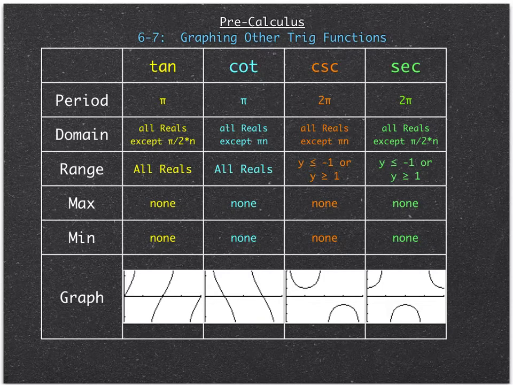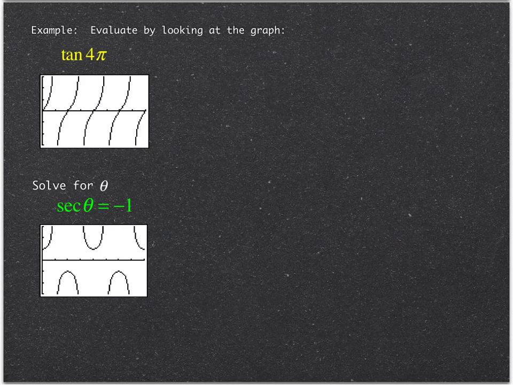Notice the graph for cosecant, that's 1 over sine, and secant, which is 1 over cosine. Notice how strange those graphs look. In a sense, they kind of are little parabolas that bounce off the regular sine and cosine functions. The graphs here, I think, are just between 0 and 2 pi for tangent and cotangent, and actually the same for cosecant and secant as well. So this chart will be a handy thing for you to refer back to as we work through some of these problems here. I'll get right to them right now, in fact.